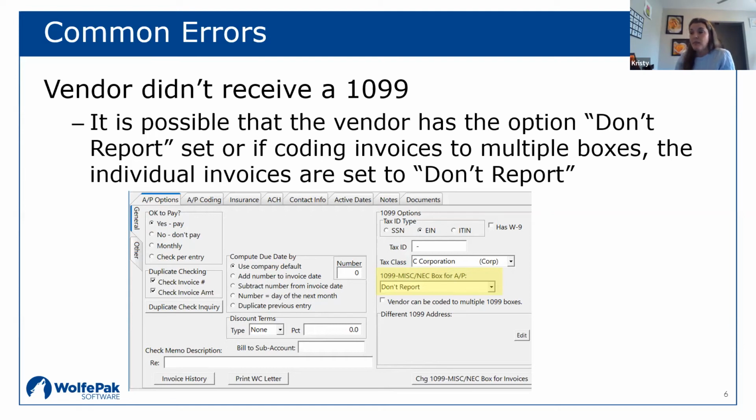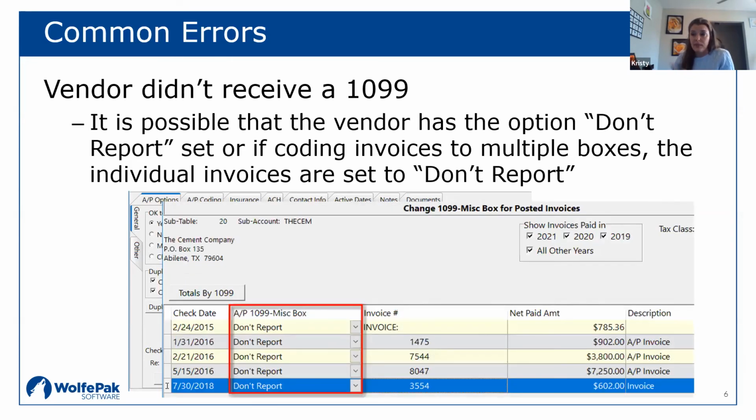There is a button at the bottom right-hand corner of that particular window that says Change 1099 Miscellaneous NEC Box for Invoices. If you click on that button, and Brent, yep, thank you, you'll be able to specify by invoice if you want that to report or not. So if you're missing a 1099 for a vendor, what you want to do first is make sure that that vendor is set to be reported.